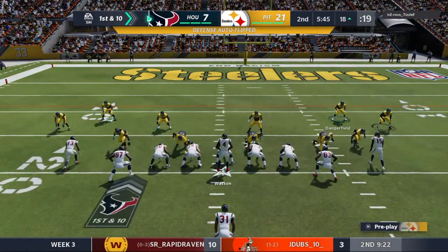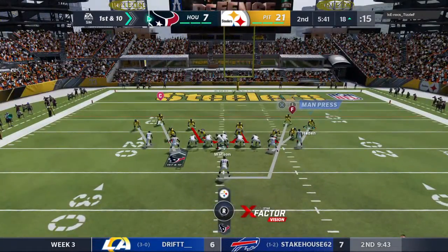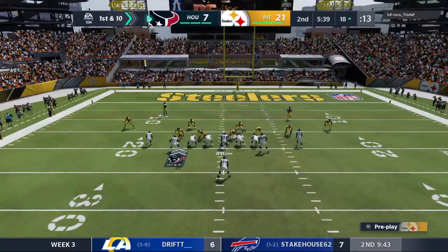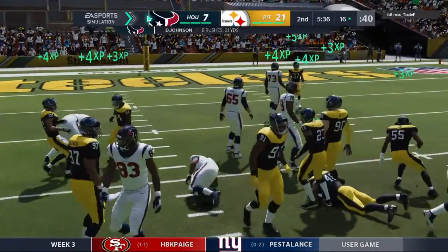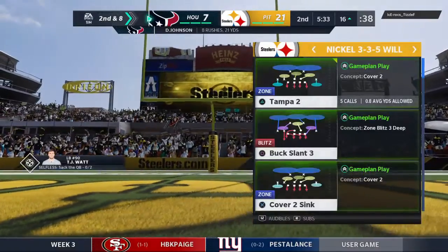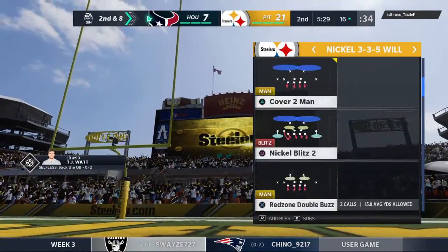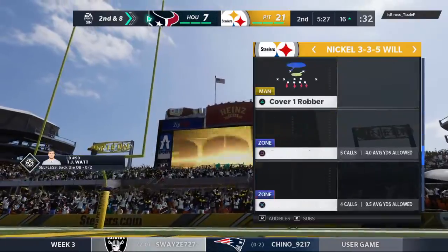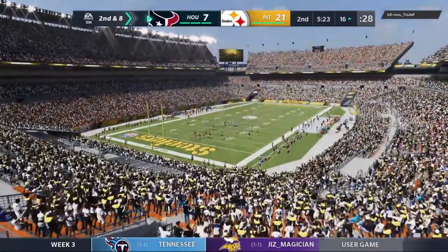And if you're looking for breakout players in 2020, he's a big-time candidate for it because he has a rapport with Deshaun Watson. And now with DeAndre Hopkins no longer in Houston, he could be their top receiver. And they'll get him down right around the 16. 2 yards on the carry there. It'll be 2nd down. It's 2nd and 8 at the Steelers' 16-yard line.